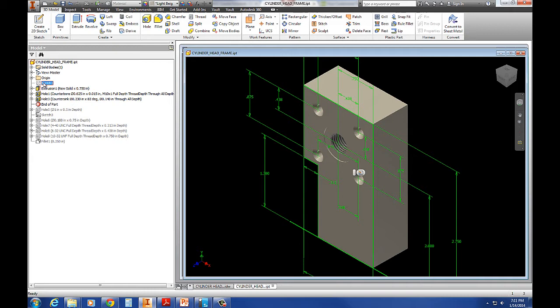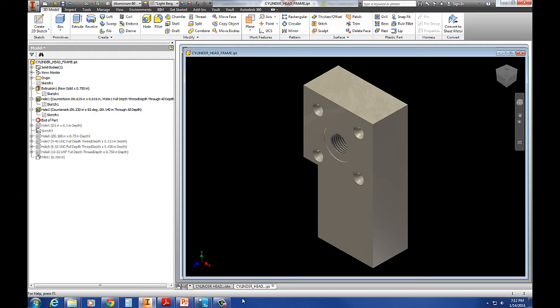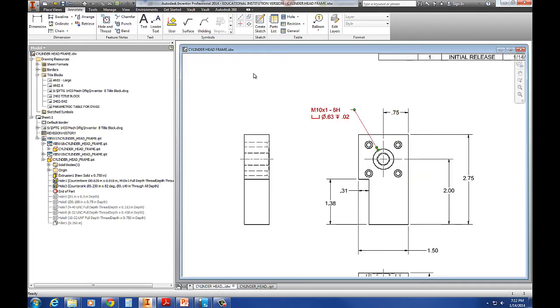I created one sketch to create the holes from, all the 2 different types of holes and the extrusion at the same time, and I shared it. See, that uses sketch 1, this uses sketch 1, and so does this one. I just use the points for the different sizes of holes. So I'm going to go back to the drawing, and now that's showing up.